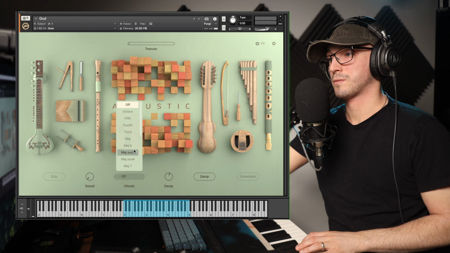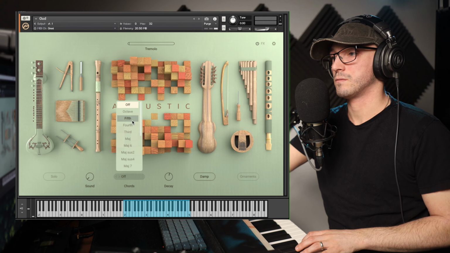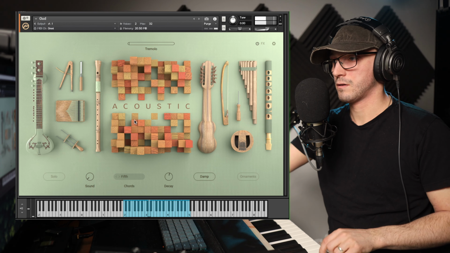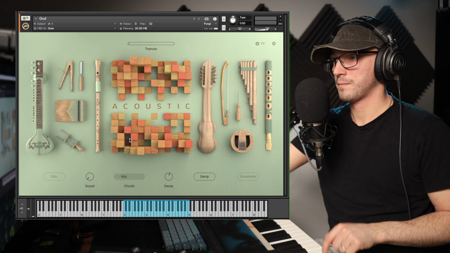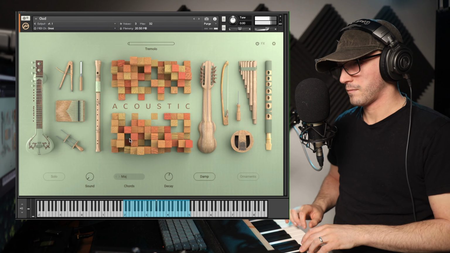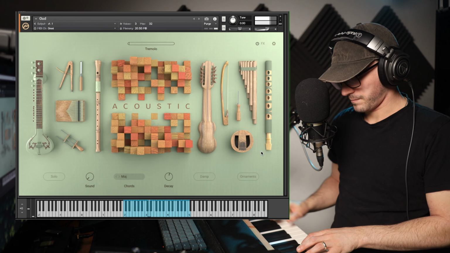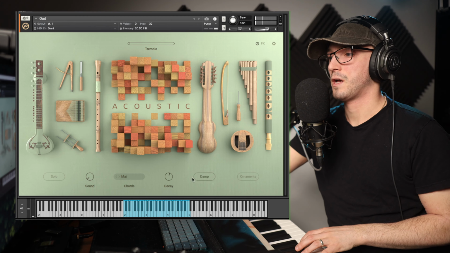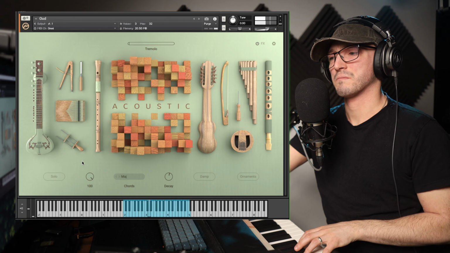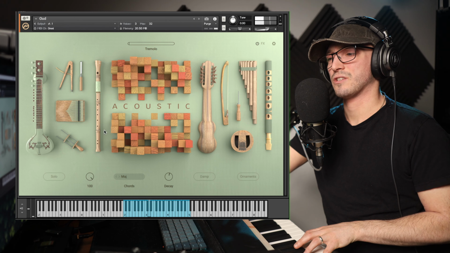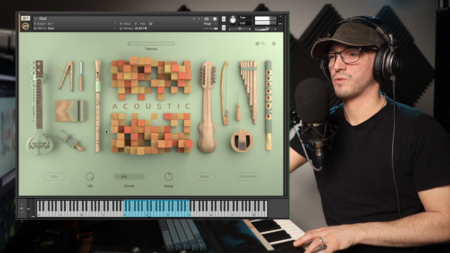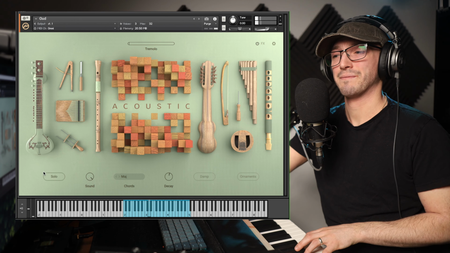You have chords as well, just about everything there, so you can get some really nice effects. We go for major actually. And that does work with a dampener off as well. You can mess with the sound. To me, it just kind of takes the low end off that. I don't really like it personally. I mess with the decay, solo it.